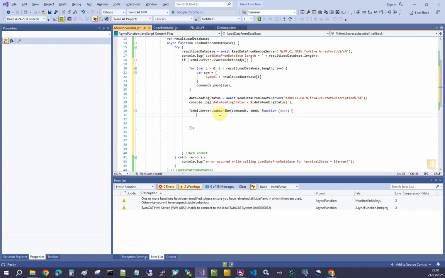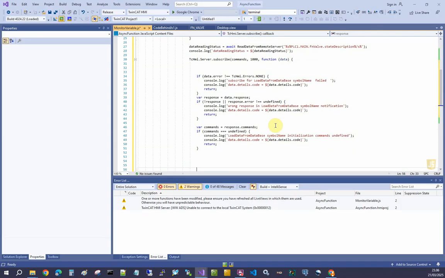Inside this function we need to do some checking, because we can make mistakes here. We might push a wrong variable, maybe some variable that is not in the PLC. These types of cases can happen. So we have some default checking that we always do, and I just added those by copy pasting.